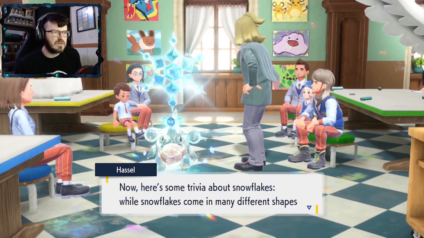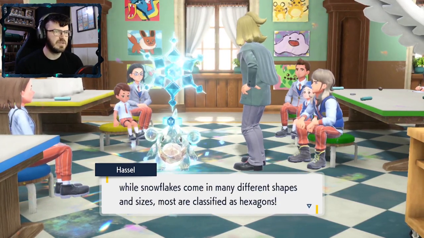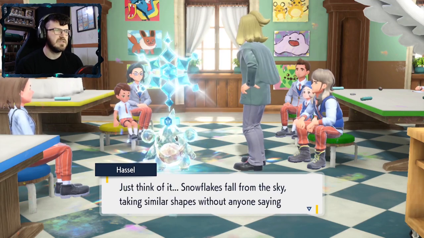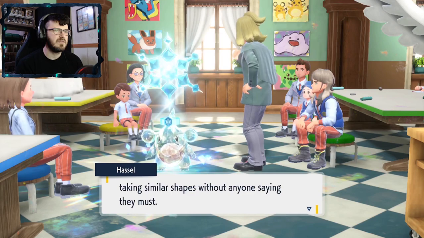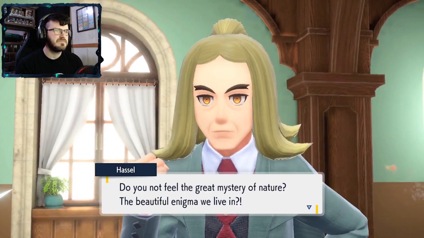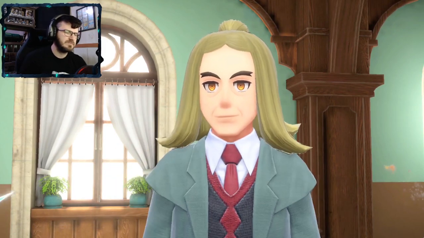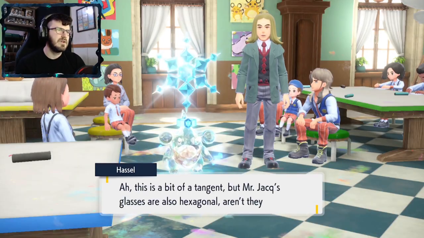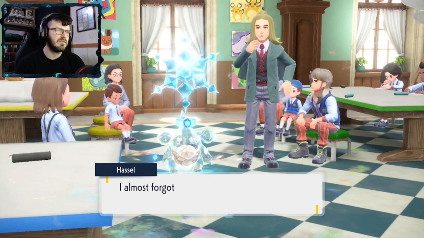Now here's some trivia about snowflakes. While snowflakes come in many shapes and sizes, most are classified as hexagons. Just think of it, snowflakes fall from the sky, taking similar shapes without anyone saying they must. Do you not feel the great mystery of nature? The beautiful enigma we live in? Ha, that is a bit of a tangent, but Mr. Jacques' glasses are also hexagonal, aren't they?